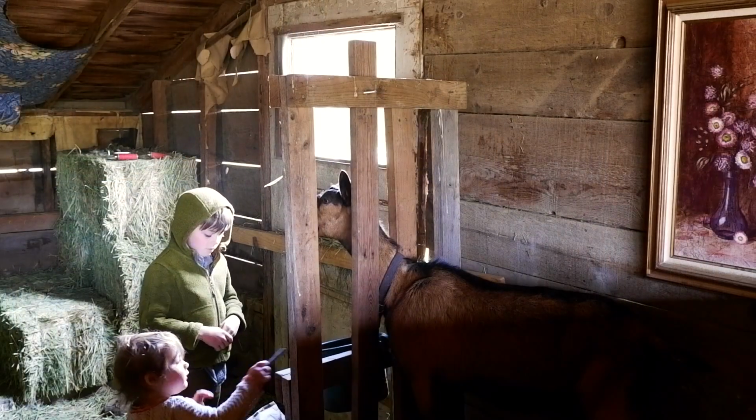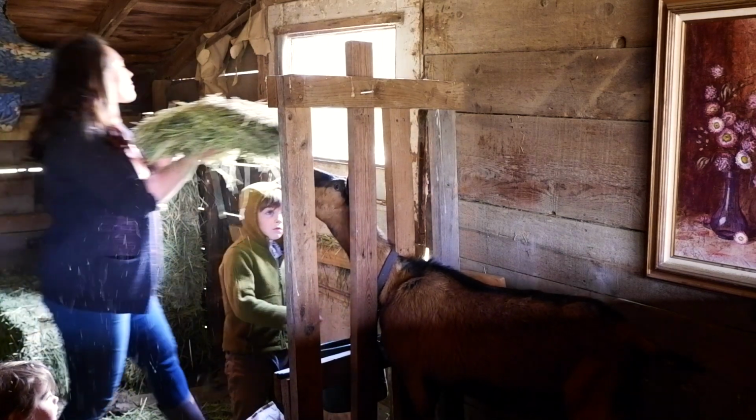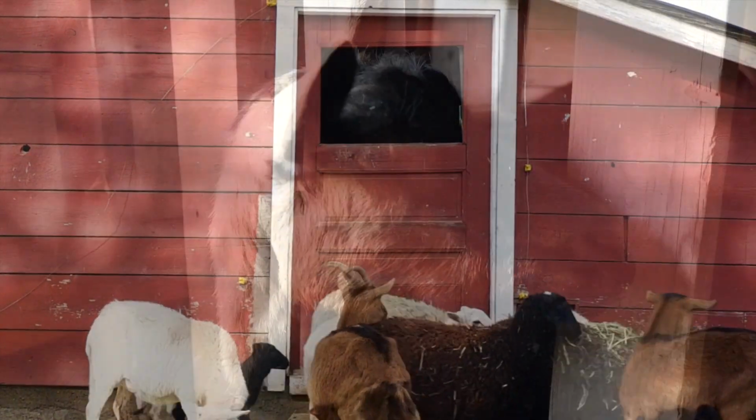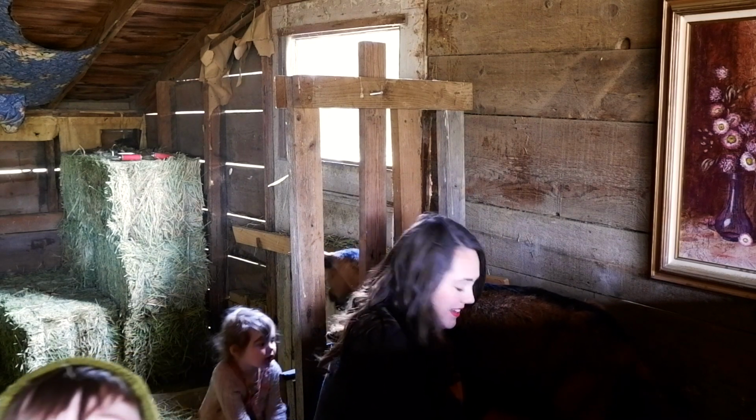Milking my goats is one of my favorite things to do, but I always have to feed the sheep a little extra hay. They've already eaten when I came out to milk the cow, so this is their second breakfast. But if I don't give it to them, they'll just be crying and being annoying, so second breakfast for the sheep it is.